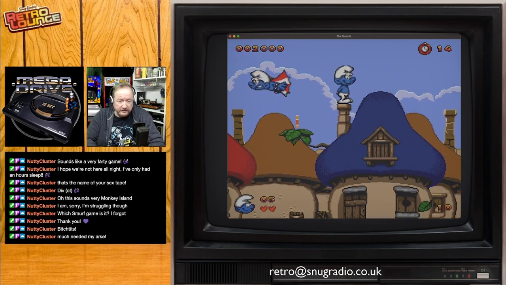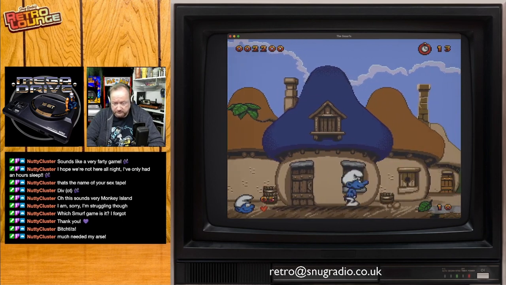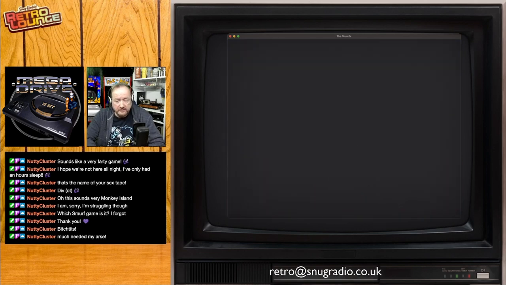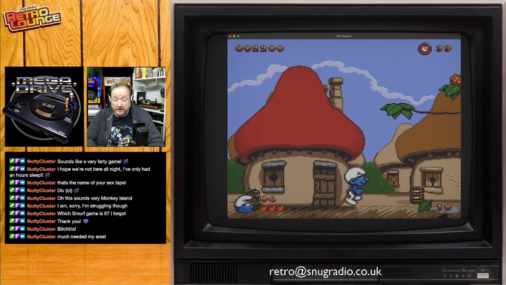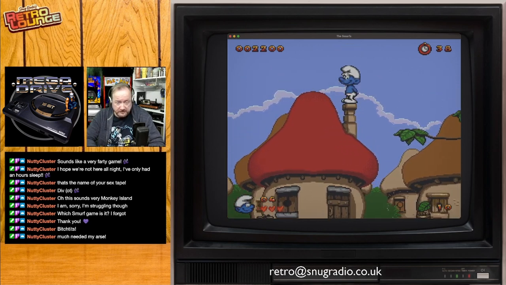Well, thank you, Nutty Cluster. We would have never got through this game if it wasn't for you. We certainly wouldn't have come back and had another look. Oh, and we're dead. There is no point in going up. Oh yeah, there is, the berries are back. The important stuff's gone, has it?